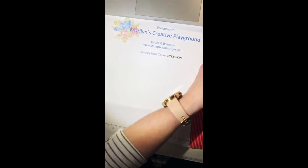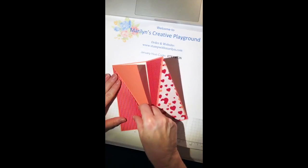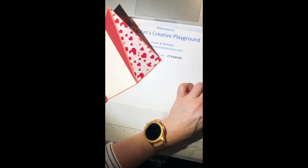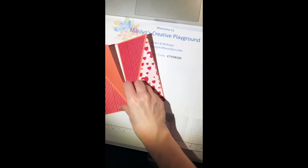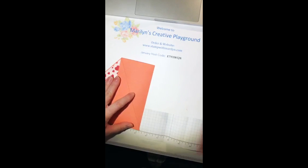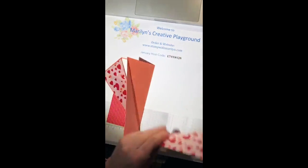Okay, so I am not at home today. I am in Hampton Beach. I am waiting on appliances at my second creative playground, my beach creative playground. I have a little beach place in Hampton, New Hampshire, on the water. It's just a small little condo, but it is on the water, and because I love the ocean, it's perfect. I can come up here and just hide away. So, and I have internet.